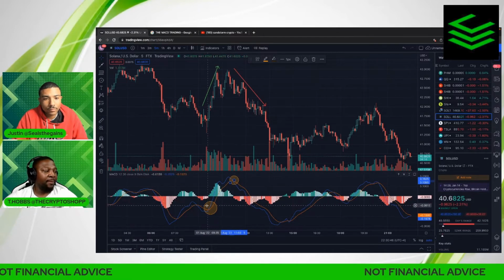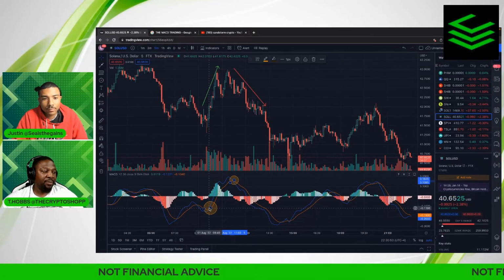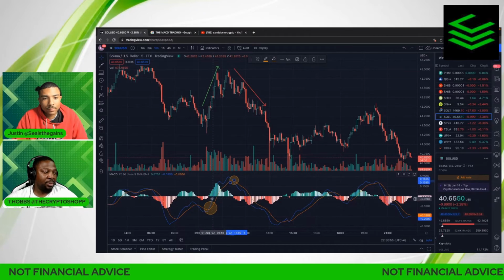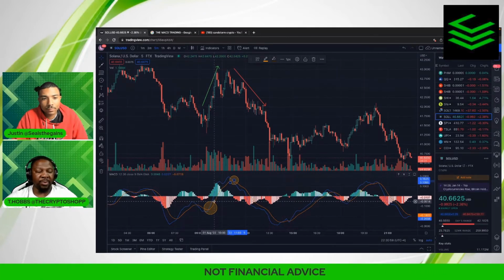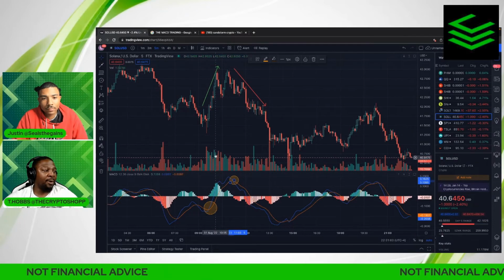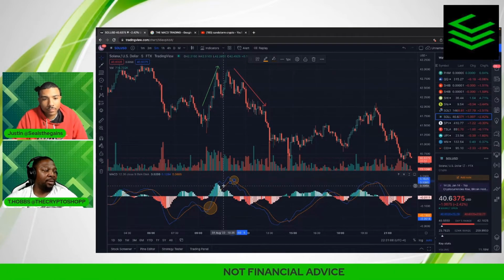Now, one thing to note, the further away these lines are, the more bullish or bearish this particular movement becomes. As you can see here, we just started to cross over right here. It was a very bullish signal, so we got the cross. And as you see, the lines start to spread, or the mouth, as we indicated. The mouth starts to get wider and wider as we get to the peak of this movement. Then we had a little dip, so the lines got a little closer together.